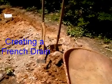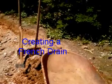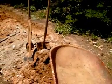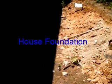Well, today we're doing a French drain, and the reason we're doing it is that you see over here to the right, this land slopes in and comes right down towards the house, right towards the foundation, and that's the last thing you want, is it coming towards the foundation.